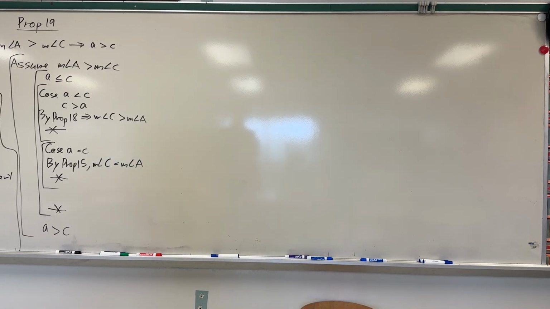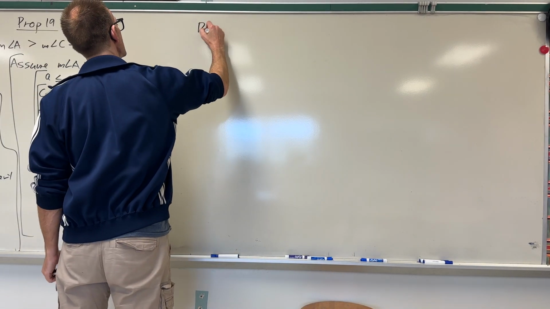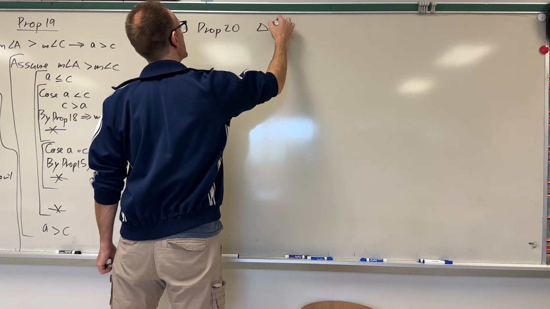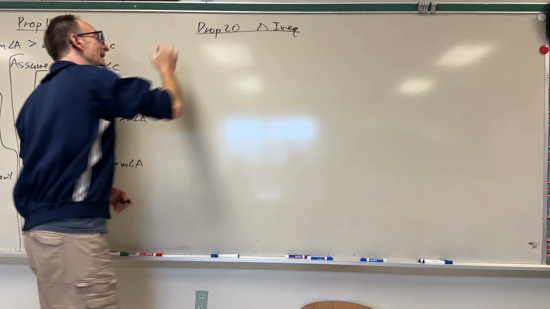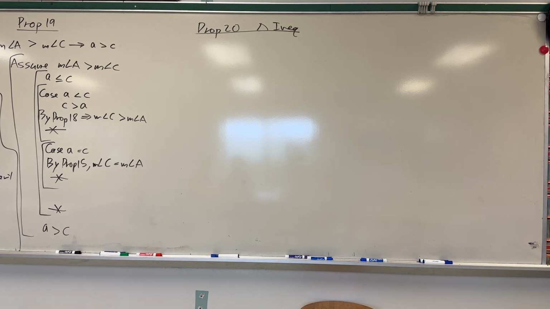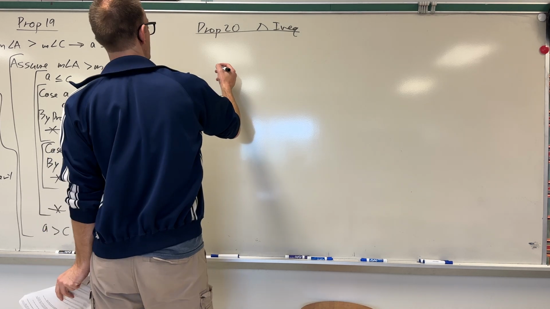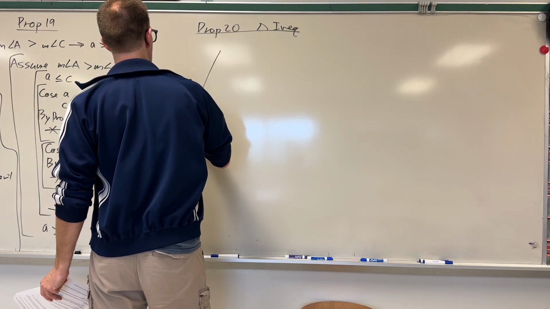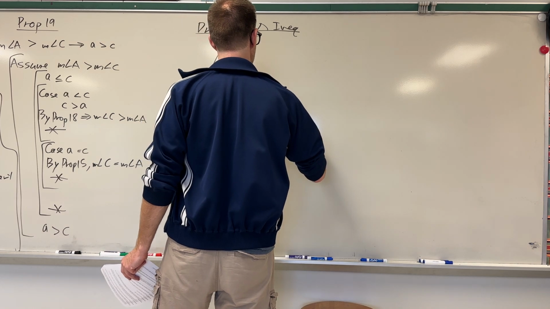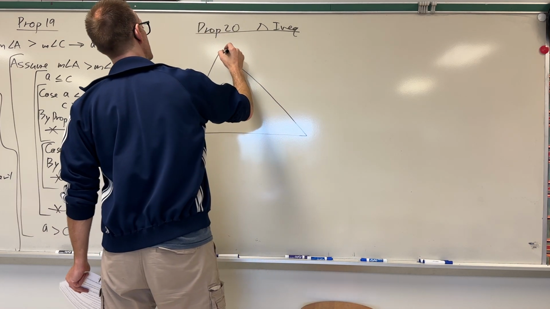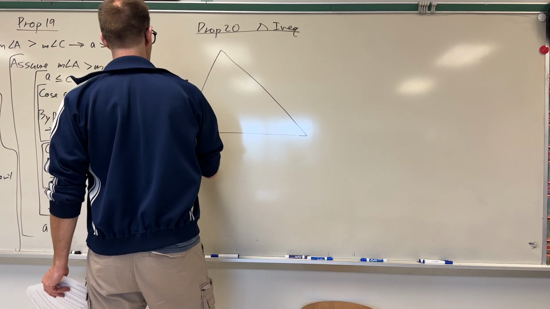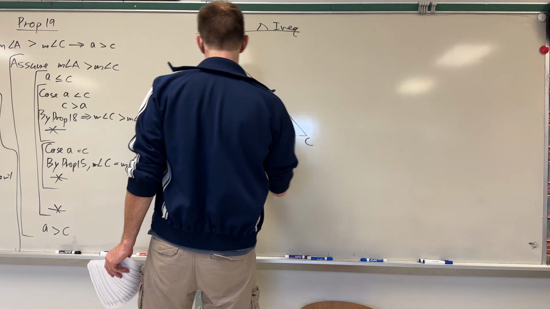There we go. All right, so Prop 20 is just the famous triangle inequality. Once again, I didn't prepare this in advance, so there's gonna have to be some work done by the people in the room. In any triangle, the sum of any two sides is greater than the remaining one. Okay, see if I remember how to do this. The proof is a little bit hard, if I recall, with some non-obvious steps. So A, B, C.